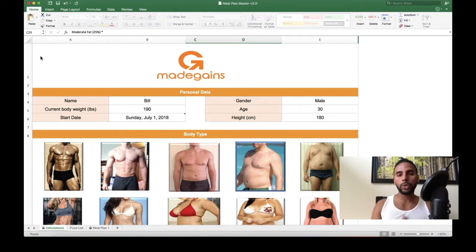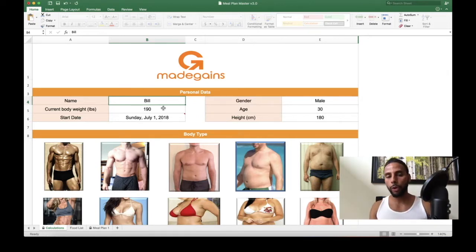So I'm going to walk you through this so we can do the calculations, and by the end of it, we'll know how many macronutrients we need to consume. Macronutrients are your protein, carbohydrates, and fats, and this is calculated or extracted from the total calories. That may sound like a lot now, but by the end of this, you'll have a thorough understanding of what that's all about. In the first section of the calculator, you'll see personal data.